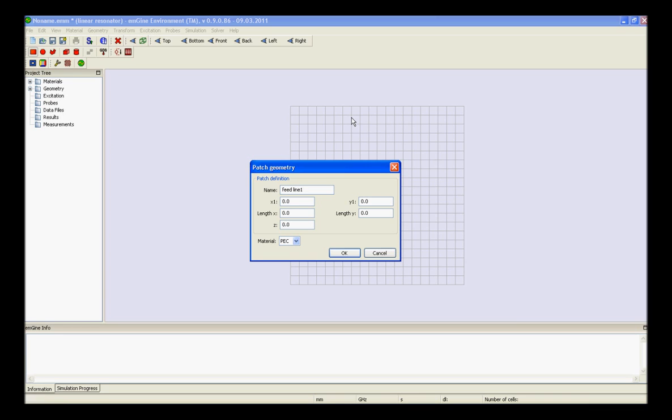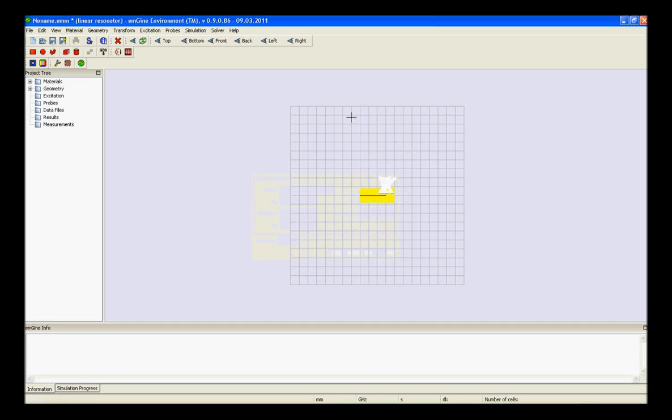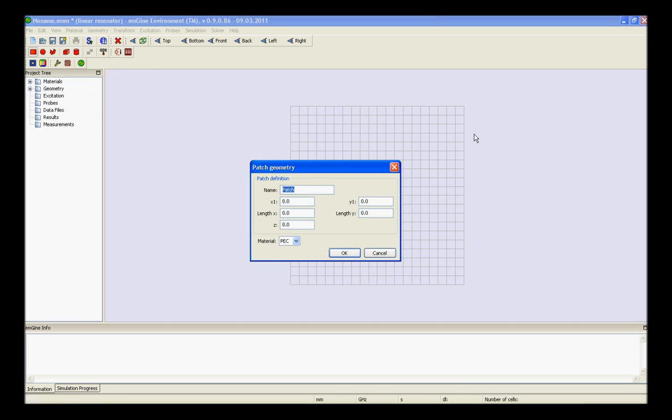Now you need to enter the transversal coordinates of x1, y1, length x, length y, z, and press OK.